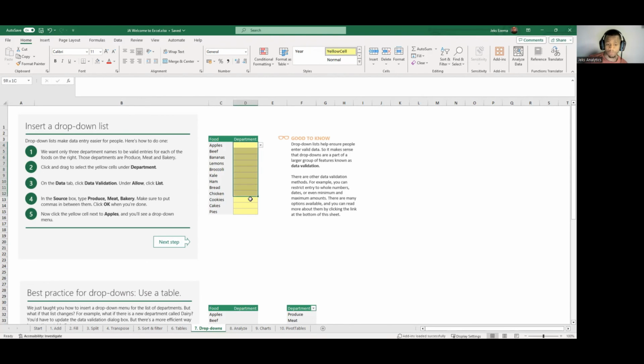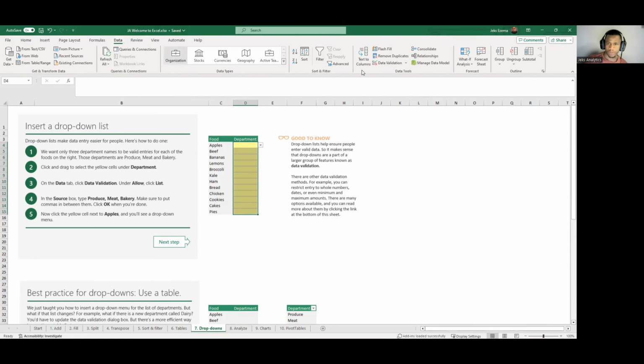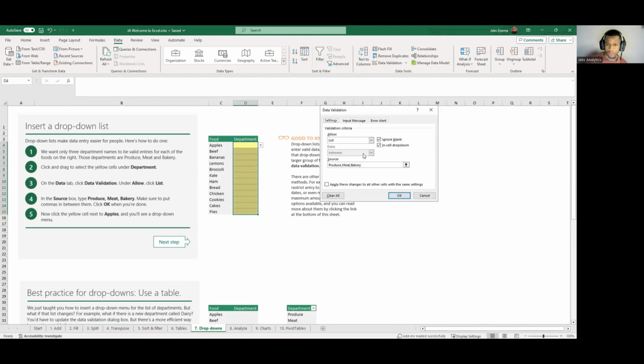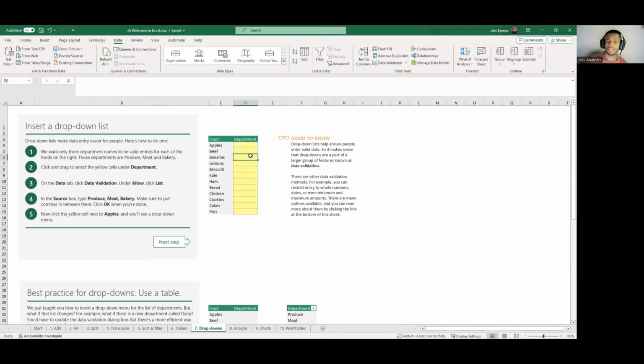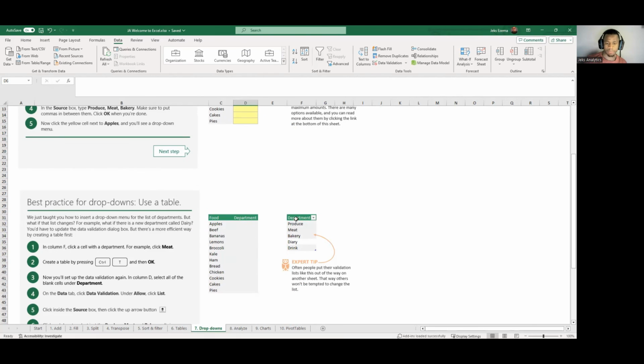Let me remove the data validation here and apply another one. Under data validation, I'll just clear all. So there's no data validation here now for us to see how it is being applied.